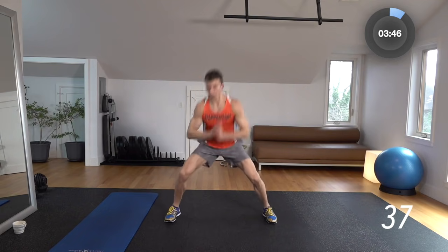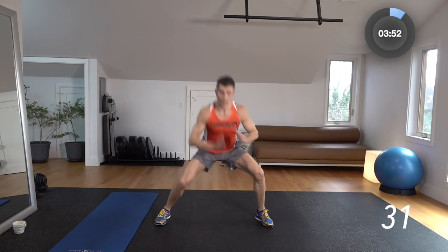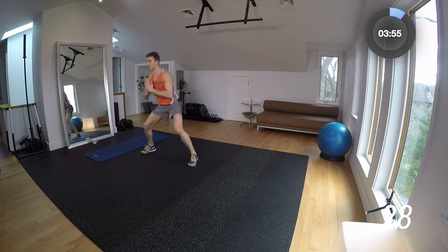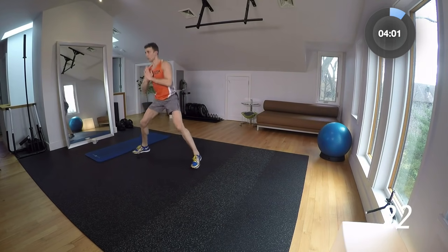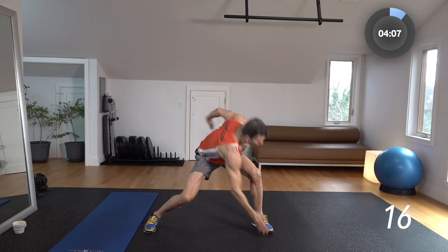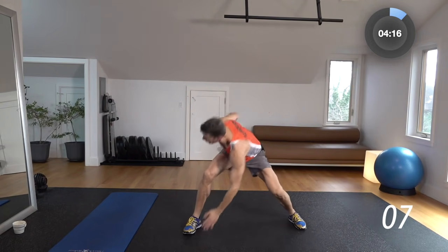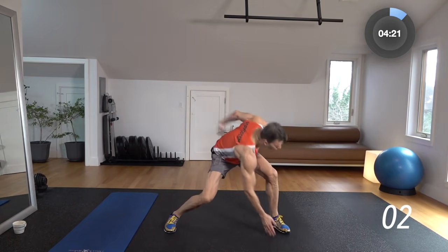Right into a squat hop alternating floor touch. We're going to squat, touch the floor — ready, 3, 2, 1. Squat, squat, floor touch across. Squat, squat, floor touch across. Here we're engaging the obliques as we reach across. We're staying low in that hop the entire time to burn the legs, glutes, quads, everything. This is really core focused. You're hitting everything here. This first round's already killer — thank you Stu. A lot of variety in here to work the full body.